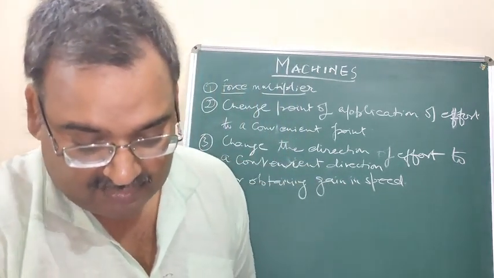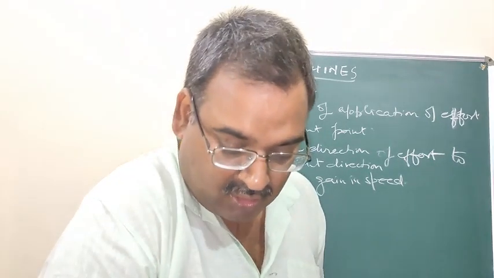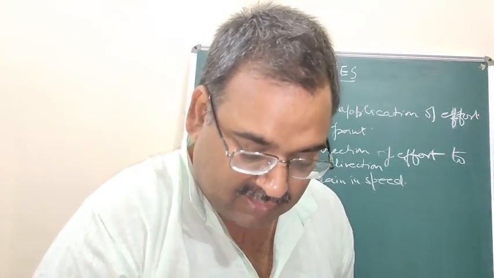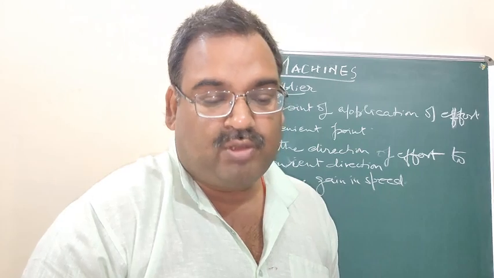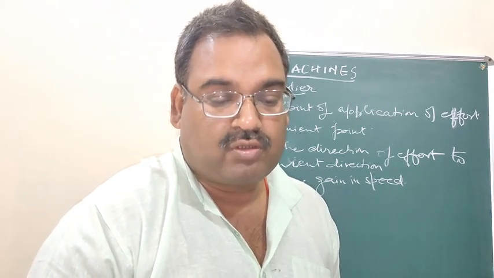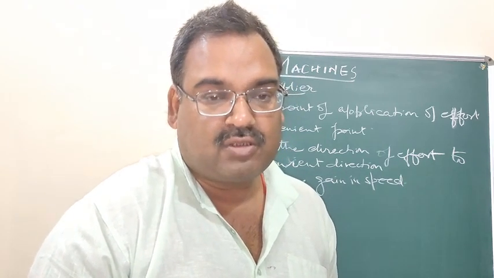If we connect them together, what do we get? We get the definition of machine. A machine is a device by which we can either overcome a large resistive force or load at some point by applying a small force at a convenient point and in a desired direction, or by which we can obtain a gain in speed. That's the definition, which includes all the important functions of the machines.